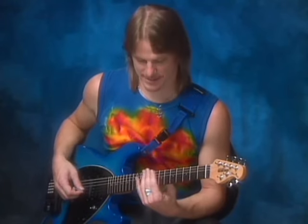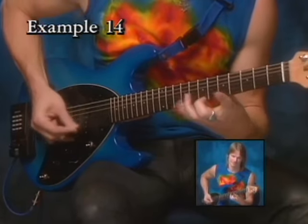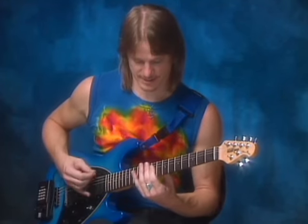Okay, if any of these scalar ideas sound too normal for you, you might want to try this lick, which is kind of derived from Joe DiOrio's concept. He did some seminars down at the University of Miami a long time ago when I was a student there, and this kind of shows some of his influence. What this is, is intervallic. Sounds pretty fancy. Just means skipping around on the strings, playing a little pattern in fifths.